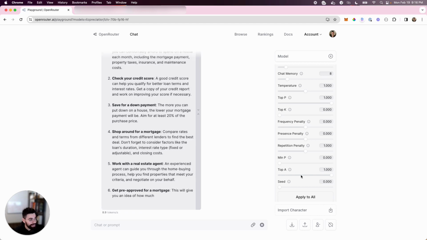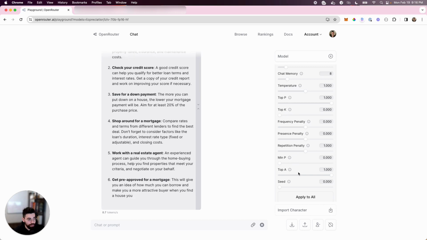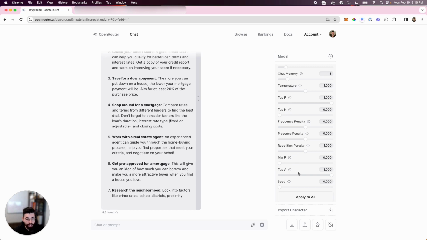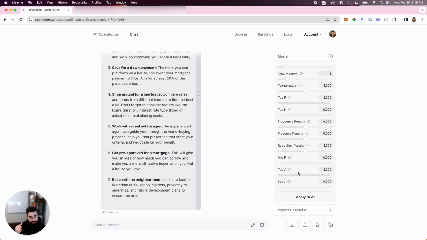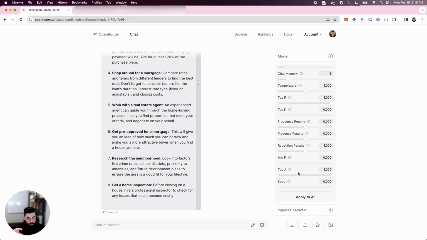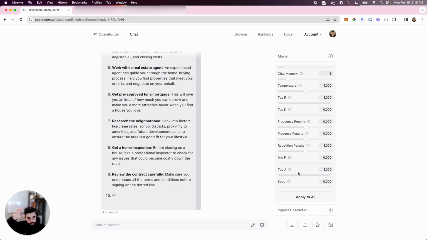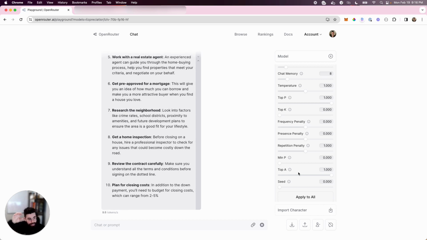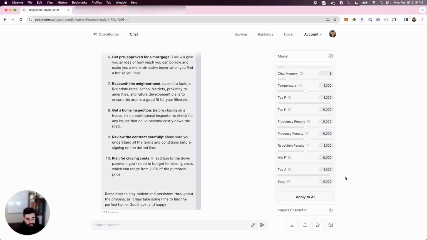But in essence, this was the overall part of top A, where it helps us filter more towards our context and get a set of the most probable words to be the next word in our context. And the higher the top A, it just ends up considering more words, but the filtering system is still the same way. So it's a great tool to use and to understand as you're building out these models and trying to understand how to work with them.